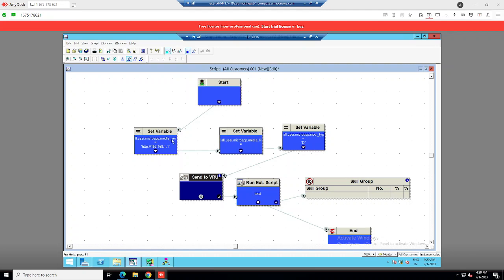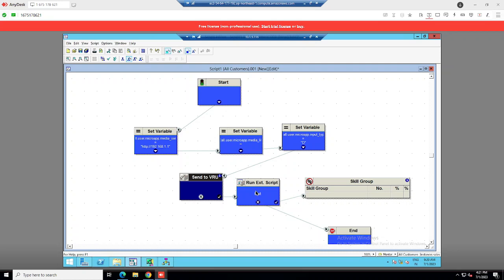As you can see here, the set variables are taken to the CVP, then the call has come back as a successful call. Then it goes from the success node, and the call goes to the run external script node. Run external script node is used to play media, get speech, play data, play digits, capture menu. So it has the information about the micro apps.